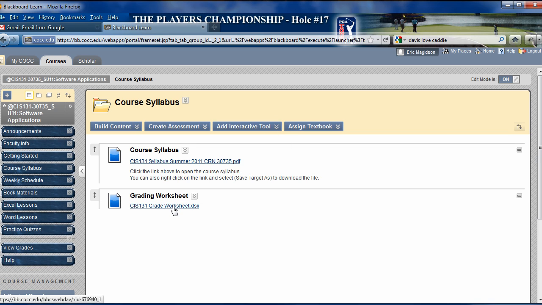I provide a worksheet to where you can keep track of your grades as we go along. Plus I keep a running total of a grade as well as what the current letter grade is. And that's calculated based on all of the assignments that I have graded and that you have completed to date. So it doesn't include things that you haven't completed.